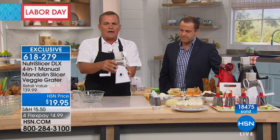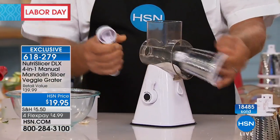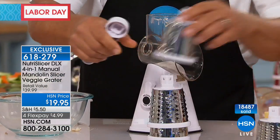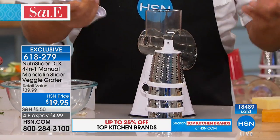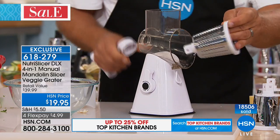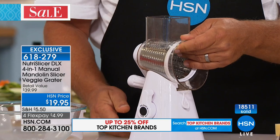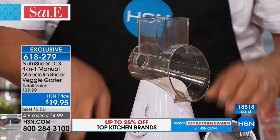You're going to have so much fun with this machine. This is how it's going to come in the box. The drums all stack together — they nest like this so they take up hardly any room. I'm going to take this one out and put the fine grating drum in — snap it inside, just like this. Look how easy this is to clean — right here in the front, you pop that little tab down, the whole top comes off, and it's dishwasher safe.